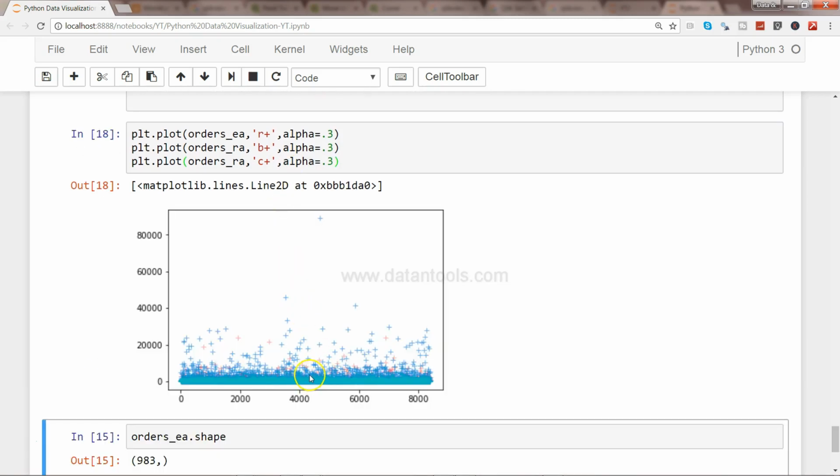Okay, not that great, but if you increase the figure size you will get to know, but at least it will give you an idea. Okay, there are a few observations of negative and the blue or red or cyan. That's basically not what I wanted to explain. That's basically to show you how you can see the overlapping values.